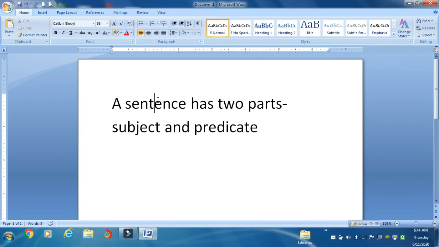How can we do it? Again there are two ways. From the keyboard we can use CTRL plus Y, that is the shortcut key. Or we can go to the quick access toolbar, and here you can see just beside undo we have redo also. If you place the cursor there you see redo clearly, with the shortcut CTRL plus Y. Now let us click this. See, the deleted text disappeared again after redo. That means the redo command is used to reverse the action of undo. Is this clear, children?